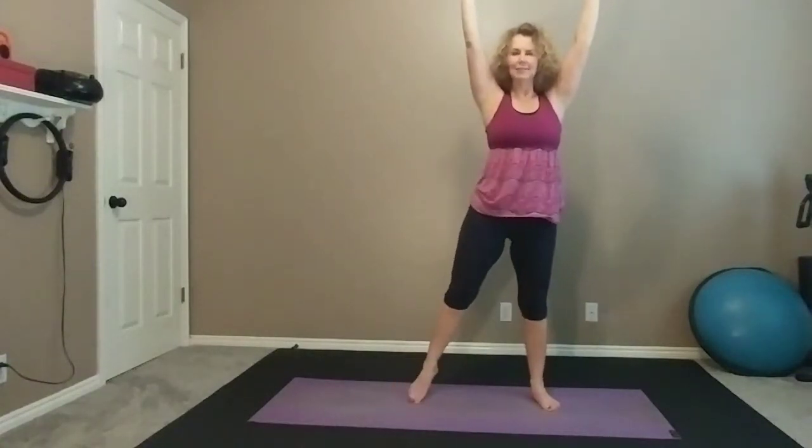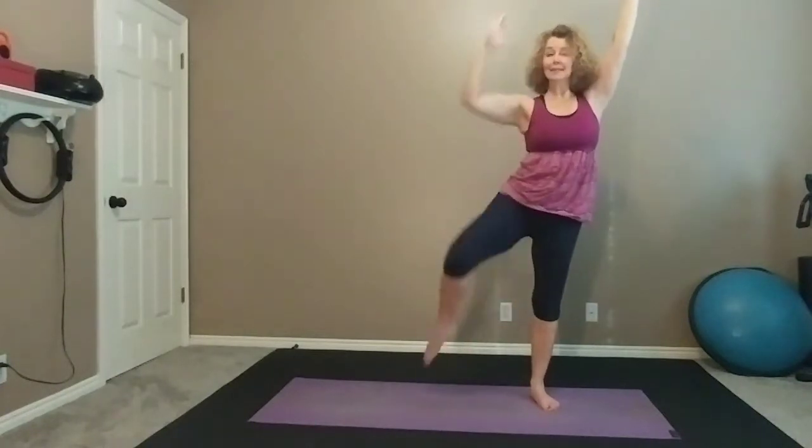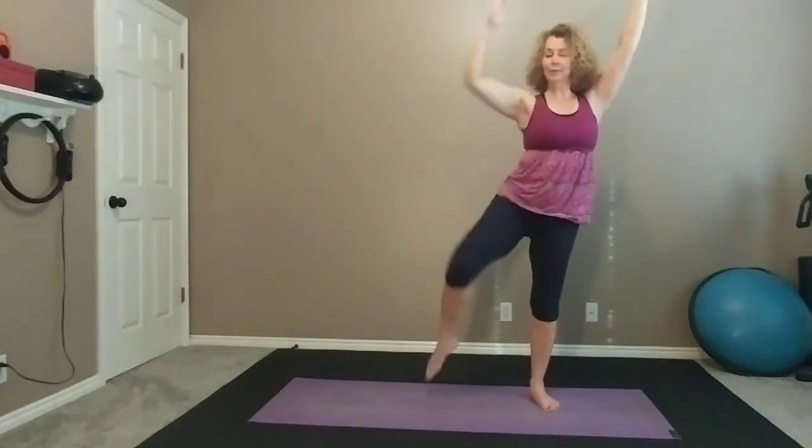Shift your weight to your right foot, left toe side, left elbow, left knee, pull together. Right arm reaches high to the sky. Four more. Listen to your transition. Shift your weight into your left foot, left hand behind the head. Right arm comes to the side, left elbow crosses to right knee. Four more.